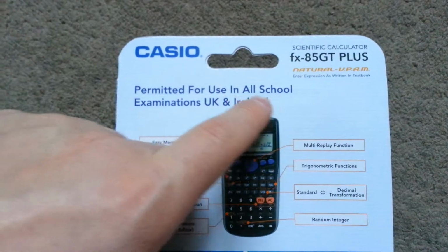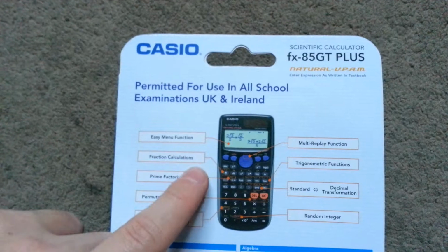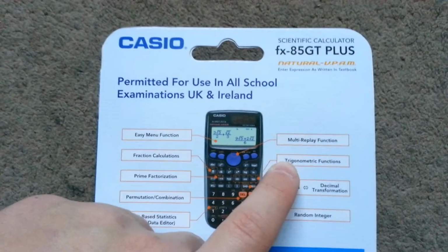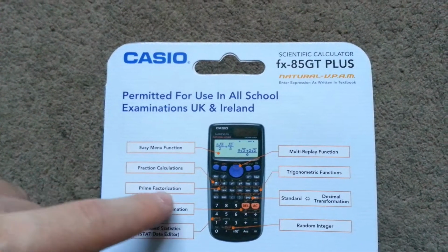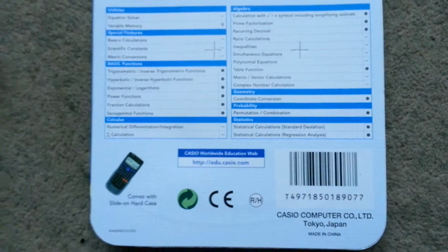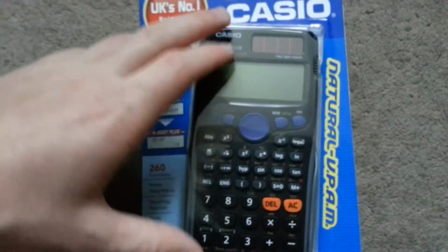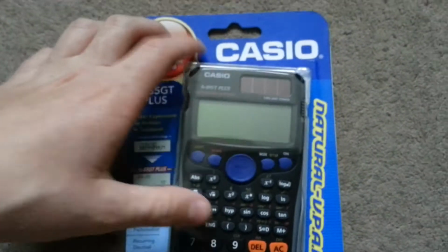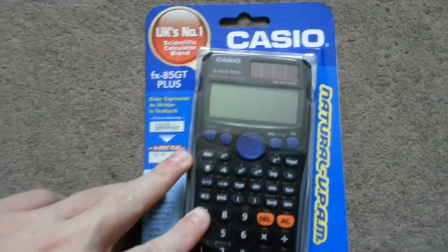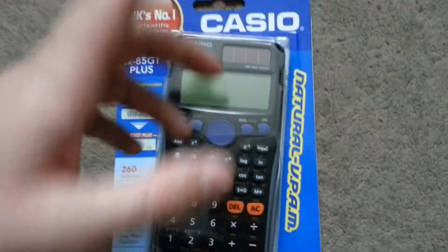But yes, on the back here it says permitted for use in all school examinations, UK and Ireland. Easy menu function, multi-replay function, fraction calculations, trigonometric functions, prime factorization, standard and decimal, all of this nerdy stuff. But essentially it's just a calculator, to be honest. I just wanted to show you guys how the local government gets money off of their students, and the sort of stuff that us totally normal students buy into.